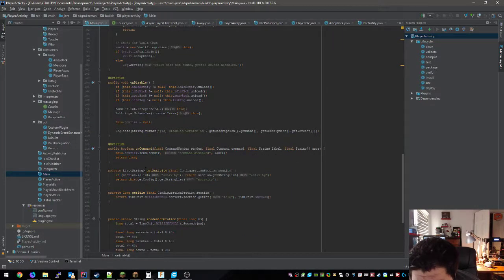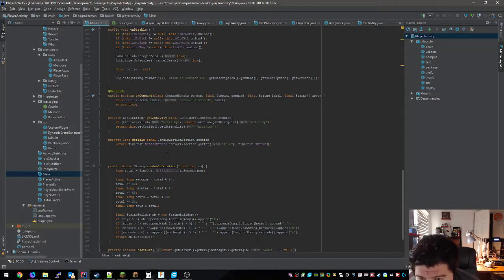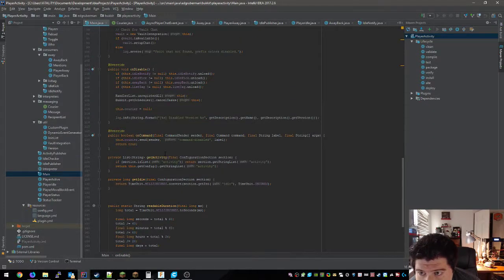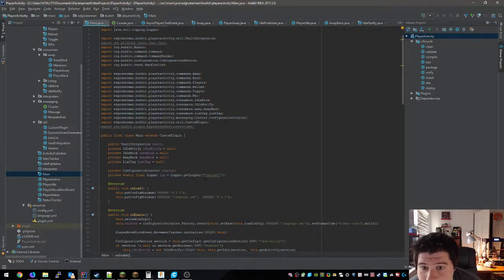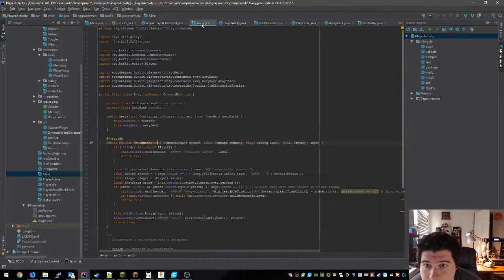I just think it would be useful to separate out our commands instead of having them all in one specific thing. So these are command executors, so let's look up this. Organizing commands in command executor.